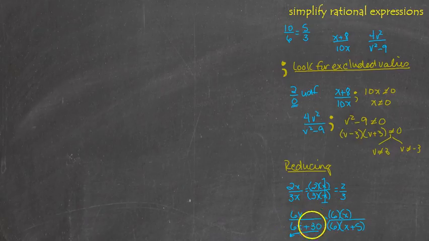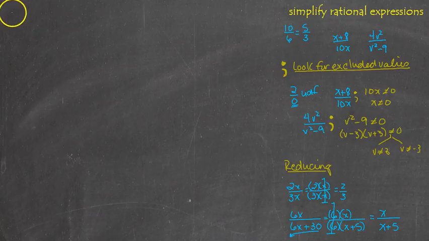And then technically I should be working down the page for all of these, but for a lesson, it's just too hard to do it without using up pages and pages of work. So 6 divided by 6 equals 1. Those factors cancel, and the final answer is x over x plus 5. So that would be reducing that polynomial.